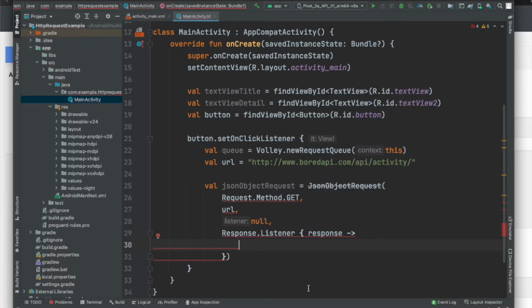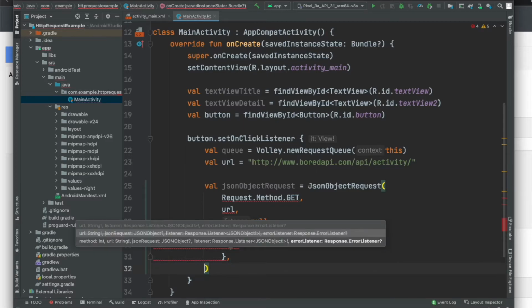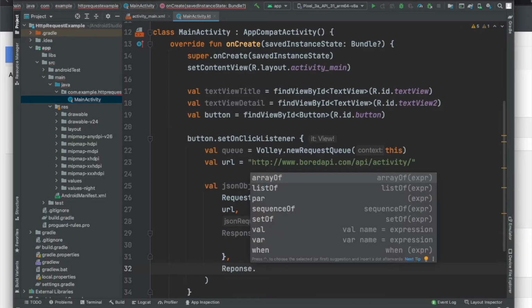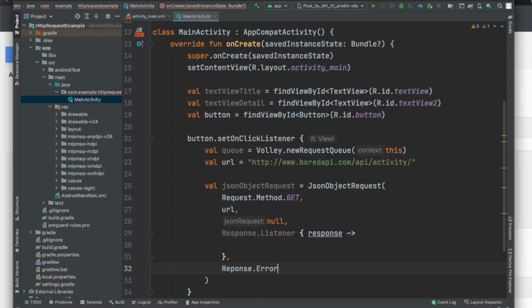Okay, for our response listener, I guess we have to pass our error listener. Let's create one here. Response error listener.